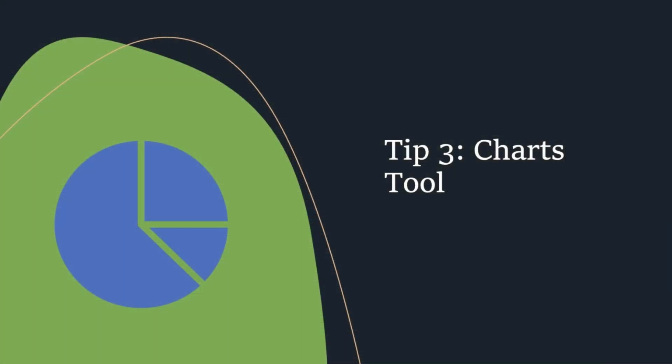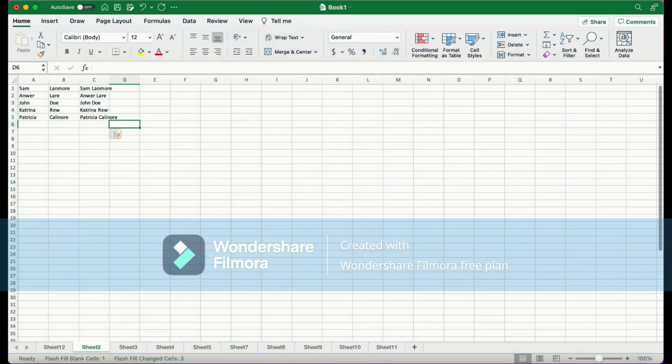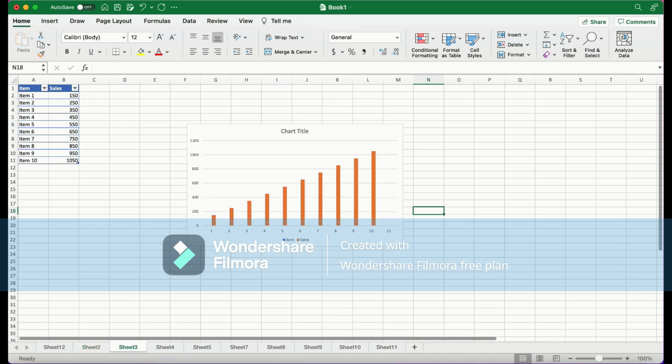My next tip is the quick analysis tool. Actually, not the quick analysis tool, but using the charts tool in Excel to visualize data. So here I have a table of items and sales. There are 10 items, and sales start from 150 and go to 1050.